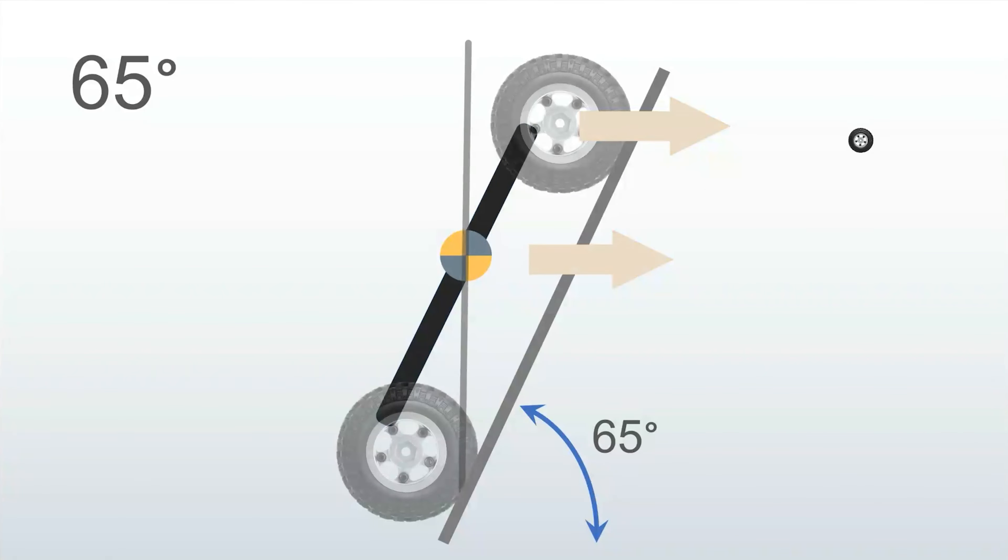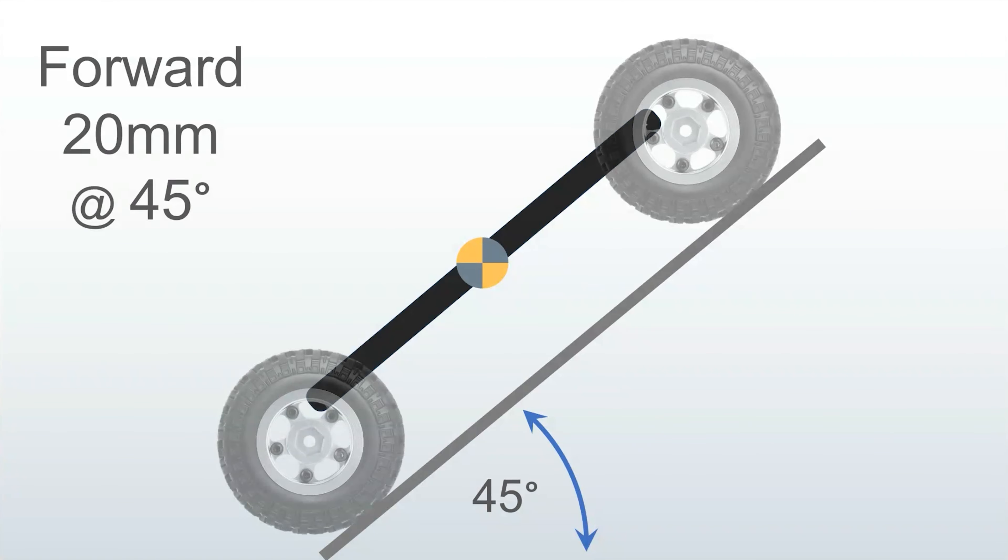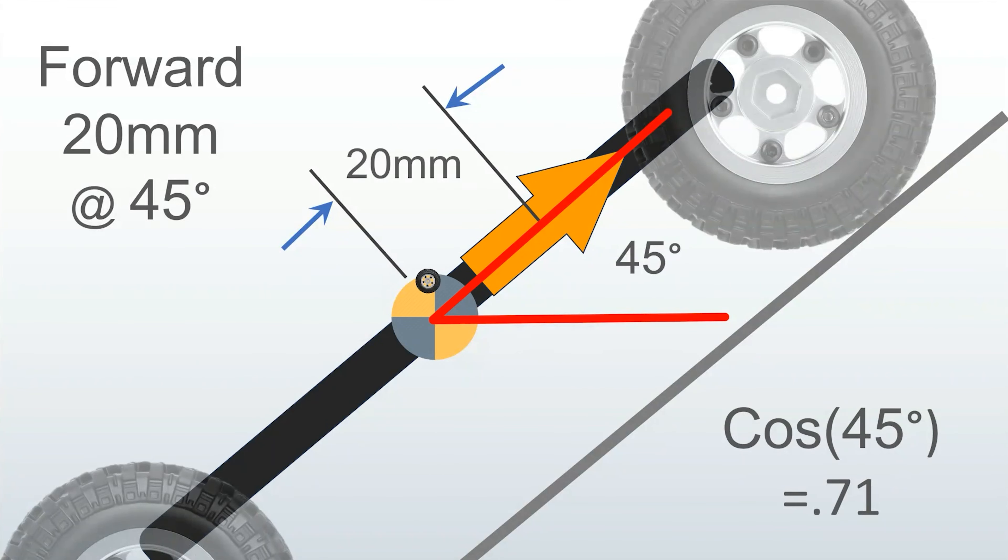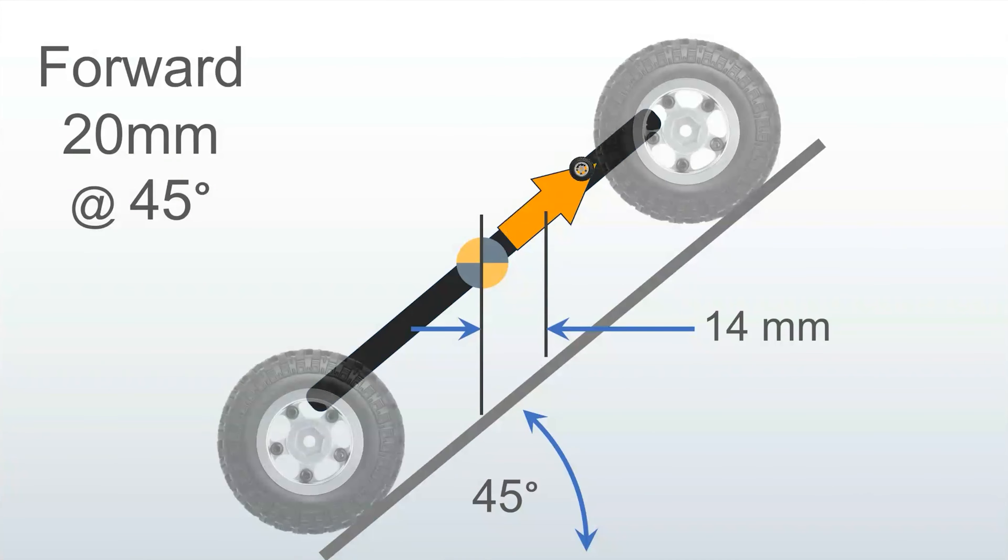Let's look at the car at 45 degrees and move weight 20 millimeters forward on the vehicle. Just to be clear, we're moving this weight horizontally on the truck and not horizontally in space. If the weight moves 20 millimeters horizontally on the vehicle, it only moves 14 millimeters horizontally in space using some simple trigonometry. This 14 millimeters is what affects the vehicle's balance point when you are sitting at 45 degrees. When you move your weight forward by 20 millimeters, you get 14 millimeters of weight holding the vehicle down.